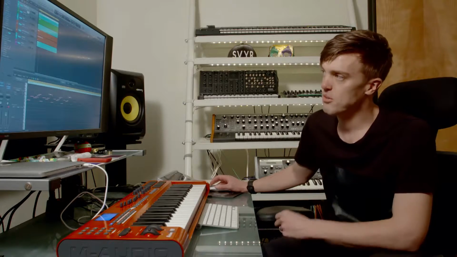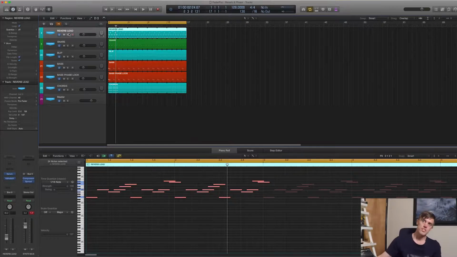And then another thing that I'm going to talk about is oscillator phase lock on synthesizers, and how you can use that to powerfully change and manipulate bass sound design or chord sound design. I feel like that's really the root of the synthesizer, understanding oscillator lock in terms of phase. So I'm going to jump right in here.